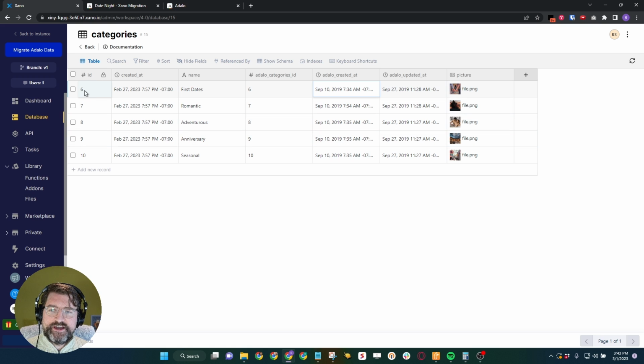You'll notice that the ID matches for the category ID from Adalo over to Xano. So you don't have to pull in the ID, created at, and updated unless that information is useful to you. And when you pull the data in, you can actually make the ID and the created at two of the default fields you get with a table to be populated by this information if you want. In this case, I wanted it to have a record of when the data was created in Xano versus when it was originally created in Adalo, because I find that information helpful sometimes when I'm trying to troubleshoot why I might be having a data issue.